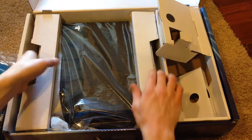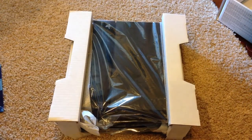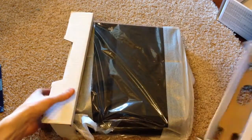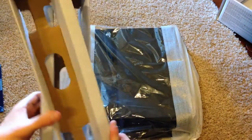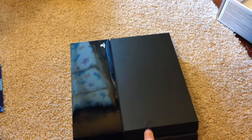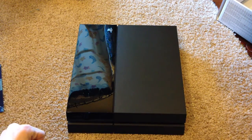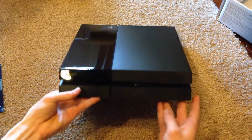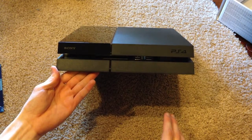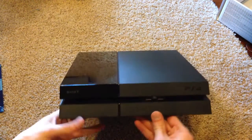Let's get on to the PS4 system itself. Here is the PS4 console. Let's go ahead and take these cardboard cutouts off and unwrap it. And there it is, ladies and gentlemen — the PS4. From first glance, this thing looks absolutely pristine. It is really nice looking. I am really liking the ergonomic square design here.